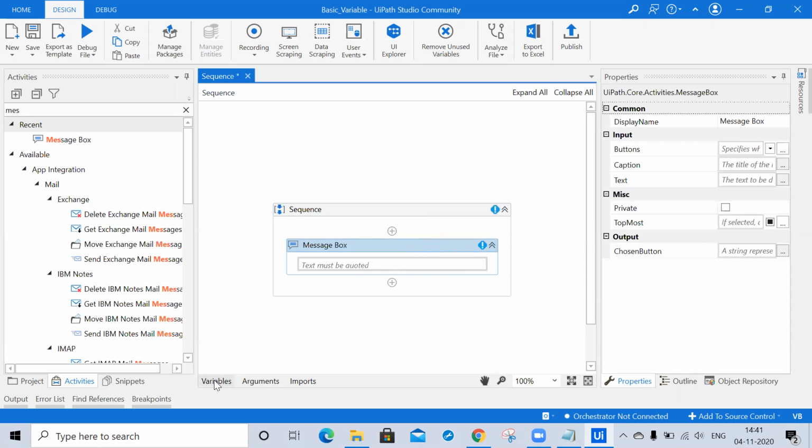So guys, here is a variable panel. By clicking on this, you are able to create a variable. So here I'm typing.